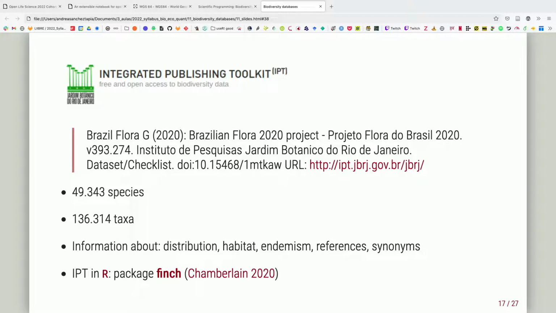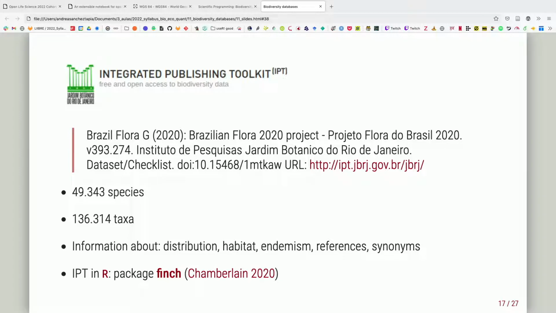They use their IPT and a version of the whole database of the whole flora of Brazil works. Every upload has a DOI, has a link. They have a version name, and this number is growing all the time, and the taxa are also growing.